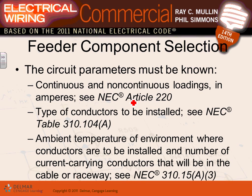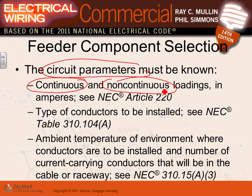So when you select the parameters to select a feeder, guys, which I have no doubt in my mind that you guys do it, you have to know if it's continuous or not, if there's load. And Karen, Article 220, you guys have done two load calculations with me in Article 220, and guess what? Next project, you will be doing one more calculation for all the feeders in an industrial building. So that's the article that we use, guys, to size feeders as well as service entrance conductors.